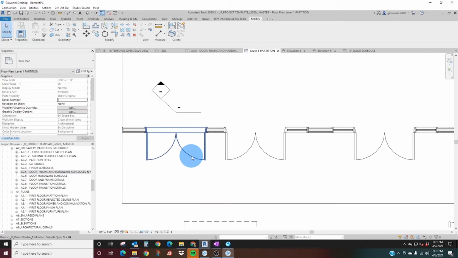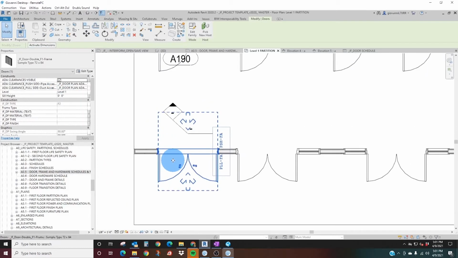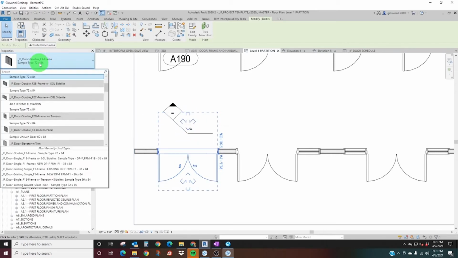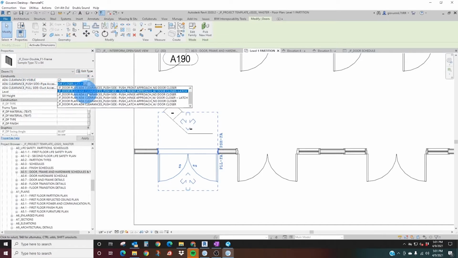Where it starts to get a little different, but it's still very similar, is with our double doors. So if I click the double doors, I can click ADA clearance is visible. Now the difference with the double doors and the ADA is really there's not much variance to the clearances you need for accessibility at a double door. You really just need the width of the door clear and the push side and the pull side front approach. That's really the only parameter they give you. So unlike with the other doors, we still have the ability to click this down arrow and change this to any of these others.